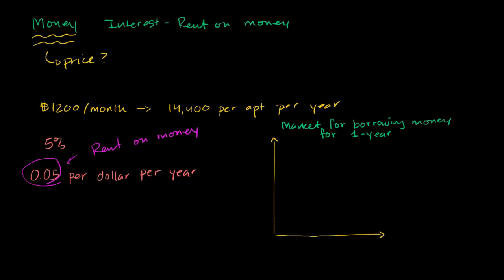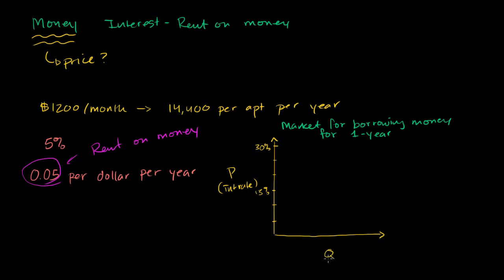And on most of these supply and demand graphs, the vertical axis is price. But now, as we just indicated, the price of money is really just the interest rate. So I'll call this price, and it's measured as an interest rate percentage. And let's say this right over here is 30% interest. This is 15% interest. And then this would be 10, 5, this would be 20, 25. Pretty good. And then over here we would have the quantity of money.